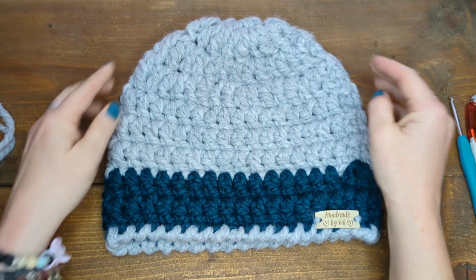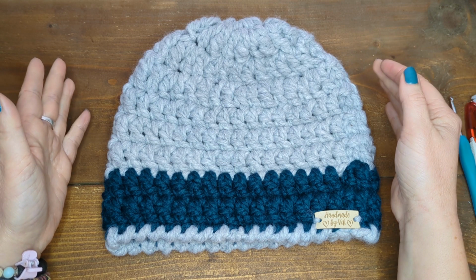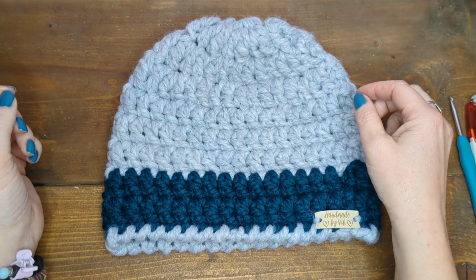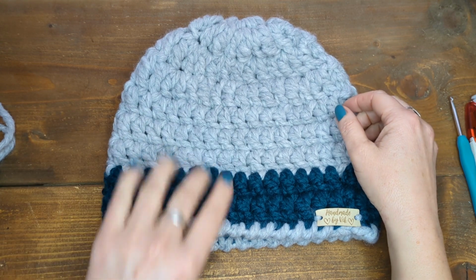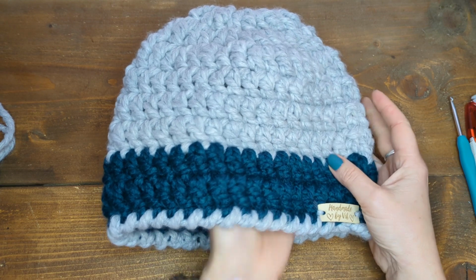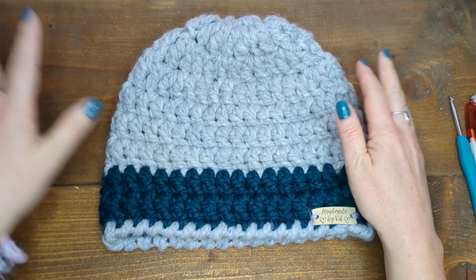Now, I originally made this hat for my best friend Dan. He does work outside and he needs to keep his head warm, obviously, and this is basically ideal for him, and he absolutely loved it, and he asked me if I can make the same one for his little boy.